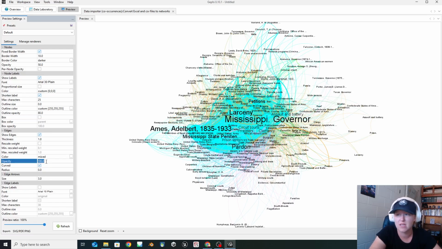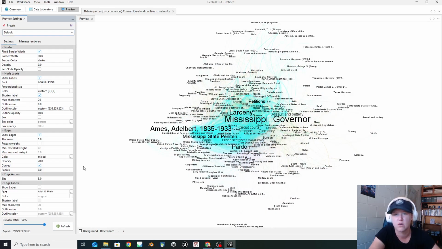I can do that with the opacity of the edges, which is really the thing that's causing this brightness in here. So maybe I want to actually drop that one out a little bit, and then I actually want to have this opacity be darker. There we go. And then maybe I actually want to have this opacity reduce even further. So maybe I really want that edge opacity to be, there we go.